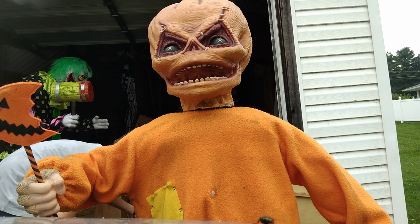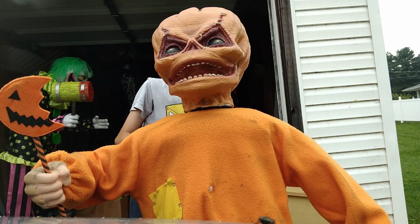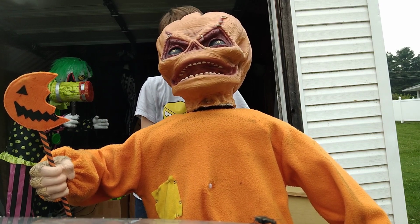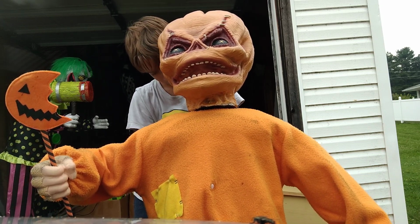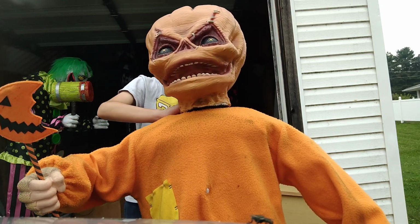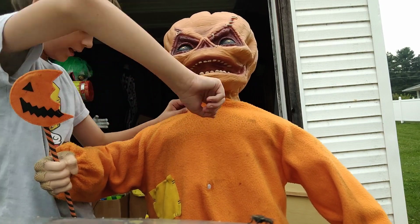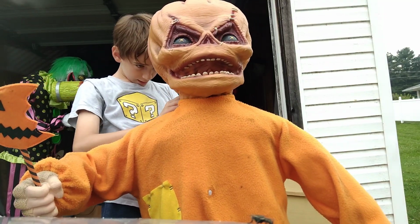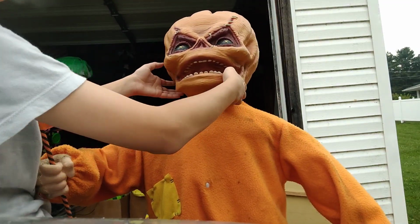You just want to take his adapter and plug it into the adapter spot and Velcro up his back. That's what I'm doing right now, Velcroing up his back. And then pull up his pajama shirt to cover his neck so that it looks more realistic. You could skip that step and it'll be less realistic, but I like it more like that.